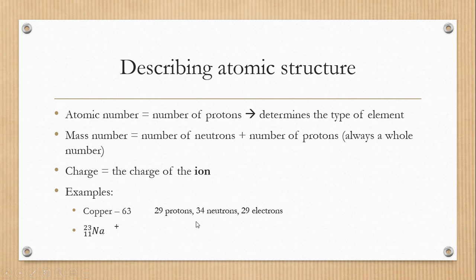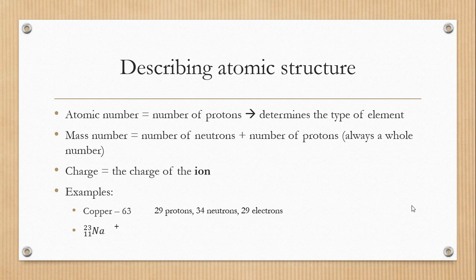If you want to double check your work, your protons and neutrons should add up to the mass number. And if we have no charge, your protons and electrons should be the same. And your protons always need to be the same as the atomic number, which is on the periodic table.